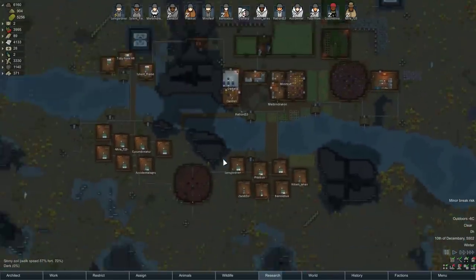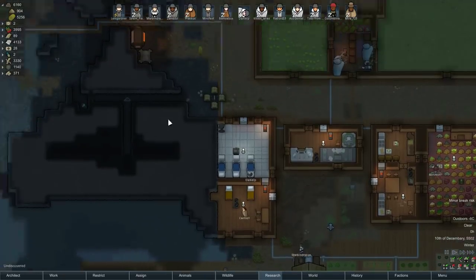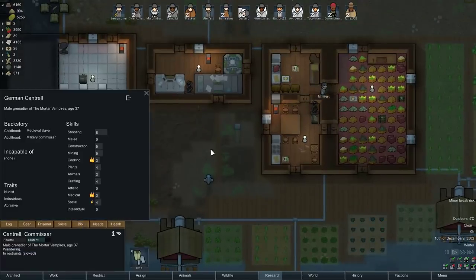We are in our lovely colony of Riverside. We got tons of people in here. So despite the occasional random death, we're still growing well. We've got a few recruits. If we can get Cantrell in here, if I recall correctly, there's some interesting stuff.